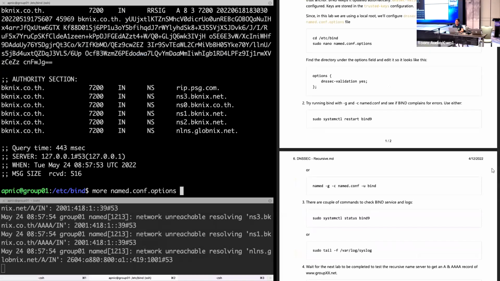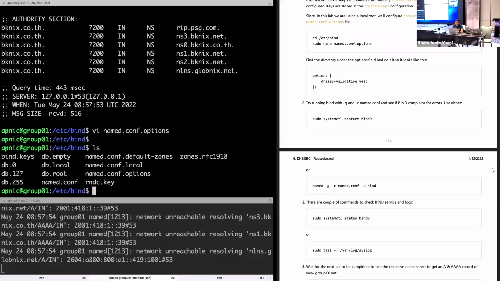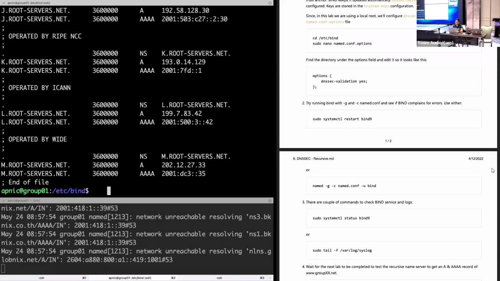Maybe let me look at the options here. We set it to auto so that it will use the root as the automatic trust anchor. But right now, let me check. I have the default in place, so it's pointing to the right root servers.